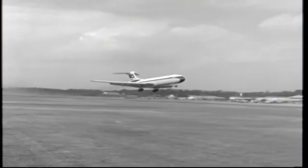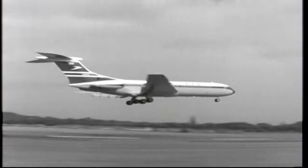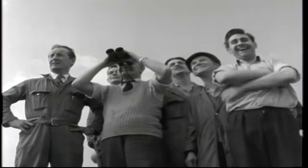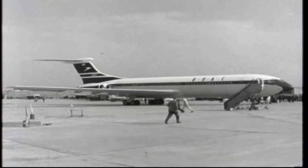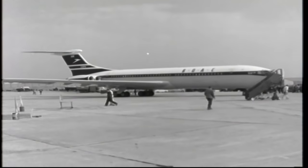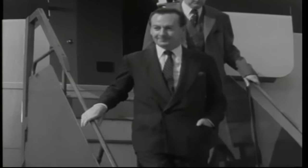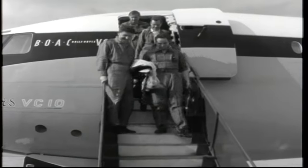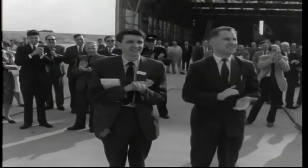Eventually, BOAC ordered 12 standard VC-10s and 35 super VC-10s, although it cut its standard order to 7 in 1964 as airline growth had stalled. The British government bought the excess VC-10s and used them as military transports for many years. The super VC-10 incorporated an extra fuel tank in the fin and a change to the engine position, resolving a problem with tailplane buffeting and fatigue issues associated with the thrust reverser operation.